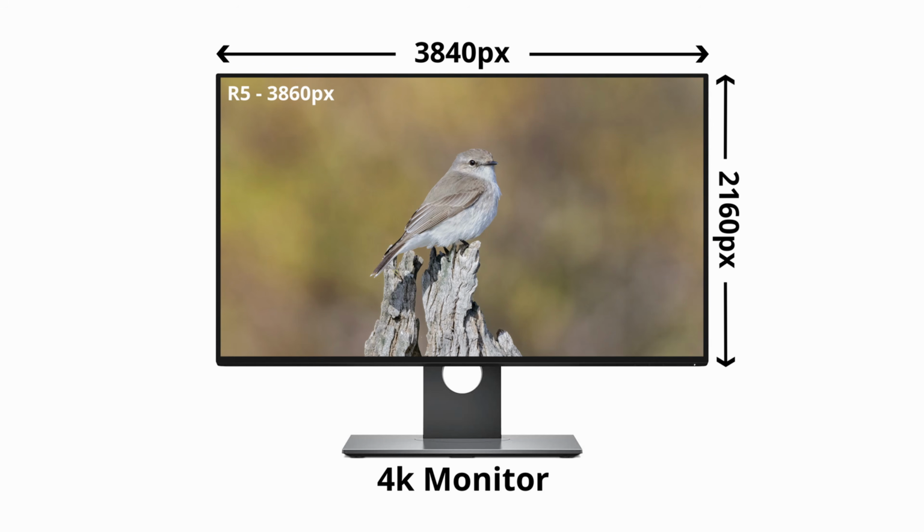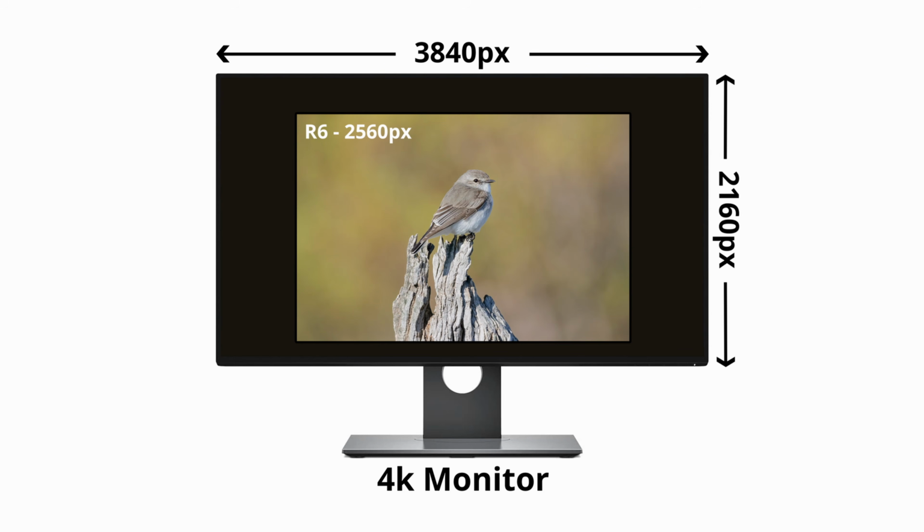The only time you can tell the difference is when we go to a 4K monitor, because the R5 image can display natively on that because we've got over 3850 pixels, whereas the R6 image is just too small and you can't display it on a 4K monitor. That's where the bigger megapixels come in. But if you're not displaying it on those big monitors, then it doesn't really matter.